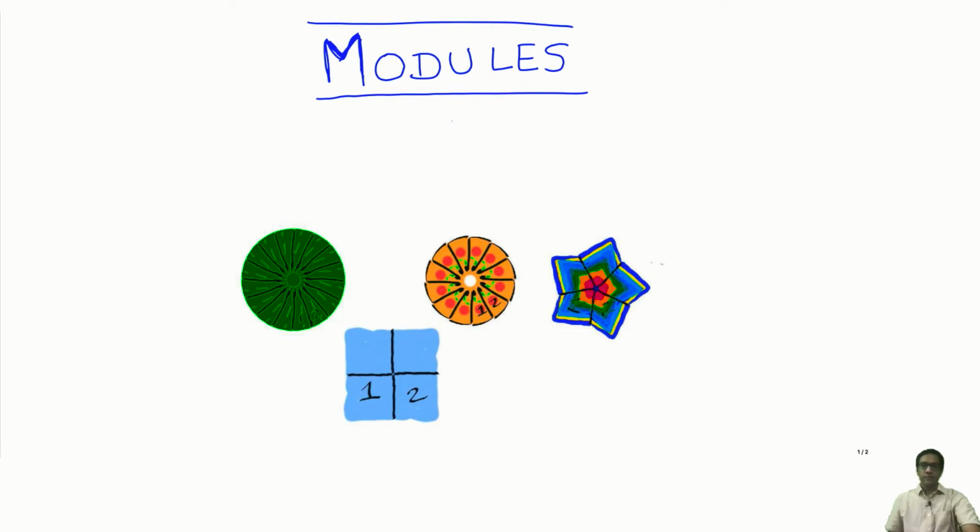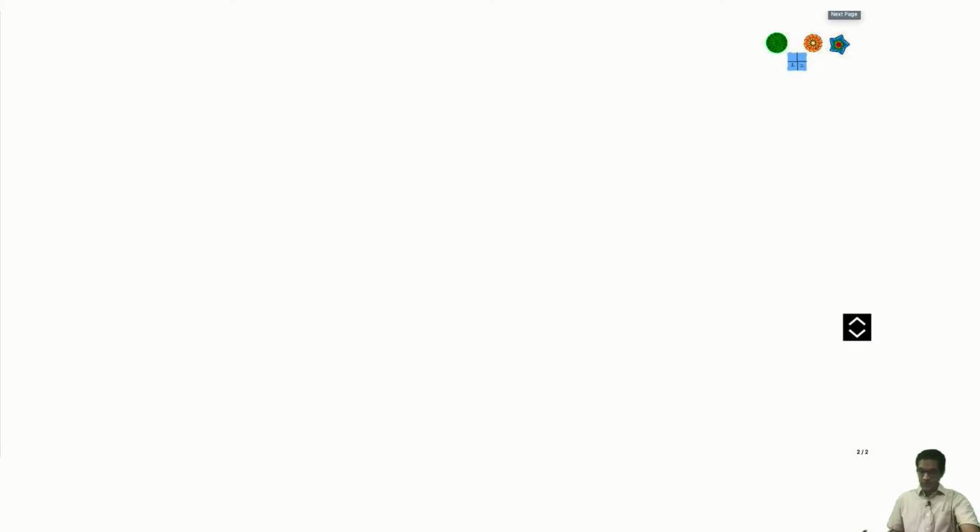Today we will start an important topic. This is the notion of modules. It's a unifying notion. It captures many different things that we have seen under one single umbrella. So let me give you the definition first. So what's a module? To define a module, what I need is a ring.